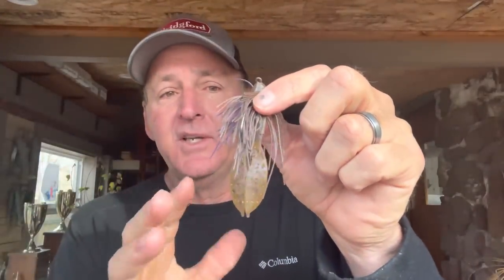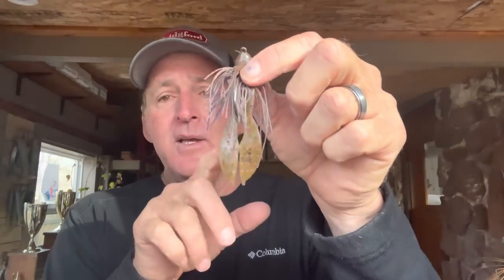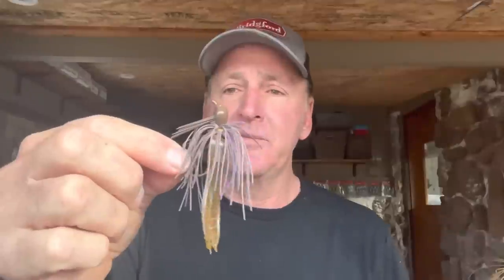So here's the final profile, guys — nice little edible tidbit there. It looks like a little finesse jig, even though this is a full-size pitching and flipping jig with a nice four-ought hook in it. By trimming it back and using a smaller profile, we've created this really finesse-looking jig that is really good in the wintertime. This is the key to catching bass on jigs when water temperatures are in the 40s and 50s — you've got to go small.